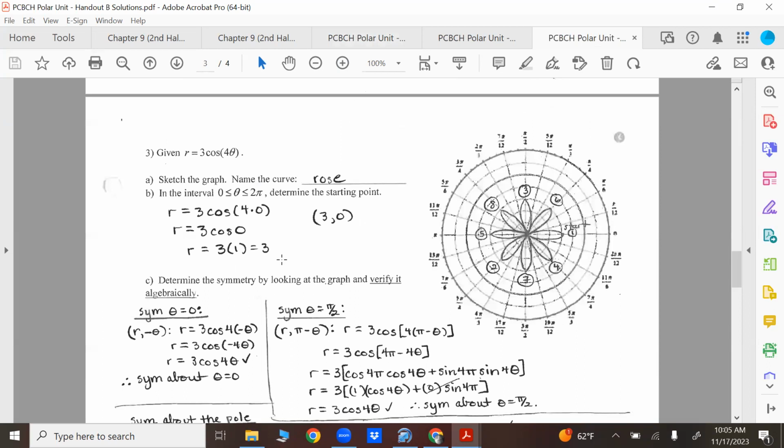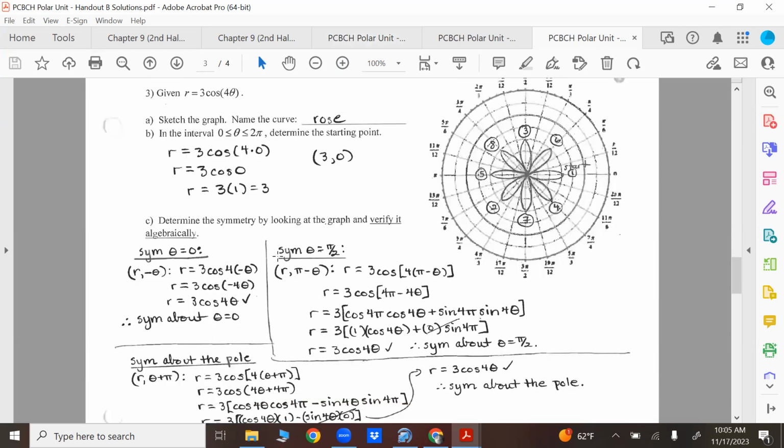Pages 7 and 8. So another rose curve. Now in this case, it's an even number in front of theta, so we expect double that coefficient, so 8 petals. And if you think about it, 360 divided by 8 is 45 degrees. You are going to have symmetry about theta equals 0. And if you think about it, you also have 45 degrees, right? 0, 45, 90, 135, 180, 225, 270, 315, and 360, right?